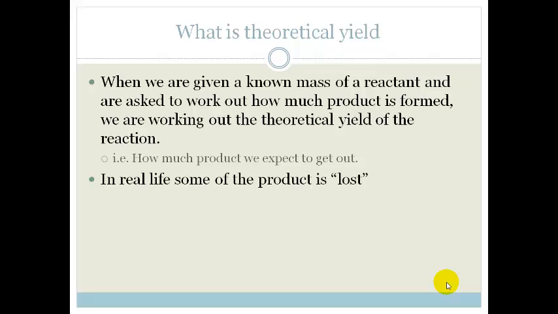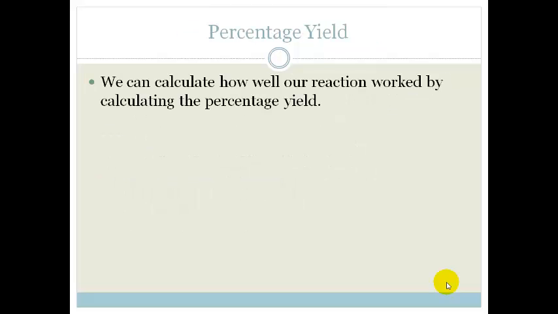In real life, some of the product is lost. And when I say lost, I put it in inverted commas. The reason is that we know that nothing is ever lost or gained in a reaction because mass is always conserved, the number of atoms is always conserved, but the product that we want might not all have formed because maybe not all the reactants reacted completely or some other unwanted product formed because we did the reaction incorrectly or maybe some of the reactants weren't pure. So, one of the ways that we can work out if we're doing this reaction well is we can calculate the percentage yield.